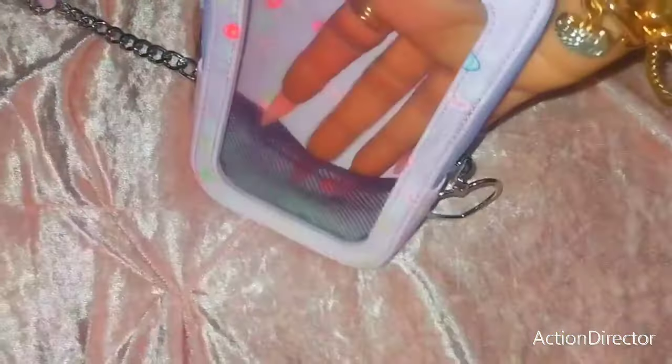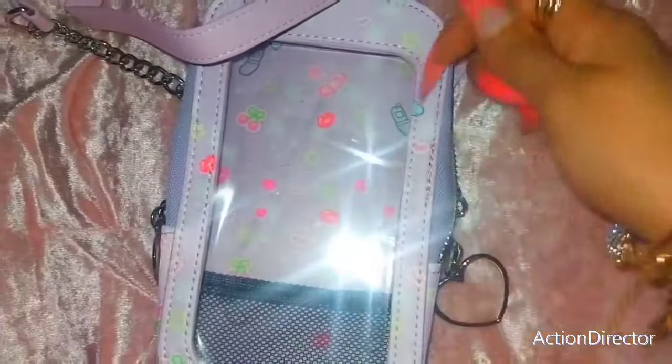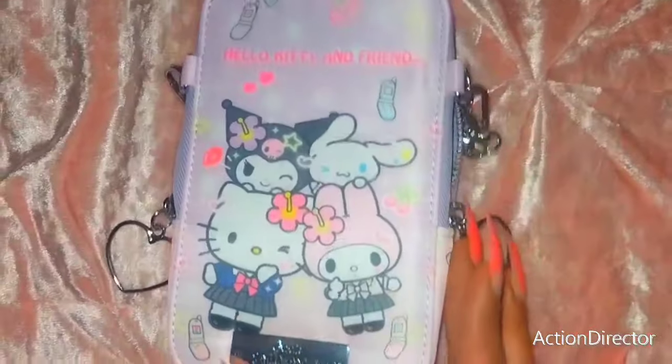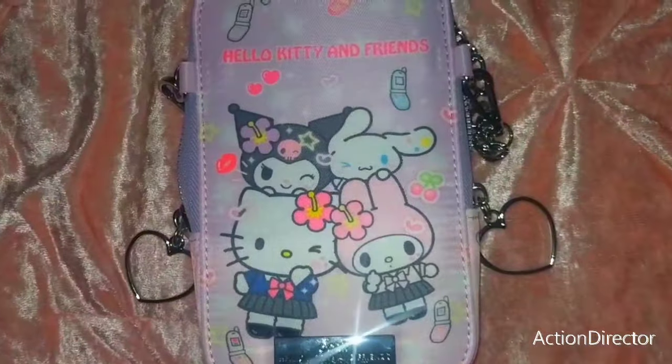I think it's kind of hard to get into that little mesh compartment, though. But enough to slip your little card in, pull it out, have your license and stuff like that, and then slip in your phone. So it's literally like a cell phone purse cover with your main essentials. You could probably slip a lip gloss in there, okay? But very cute for your minimal days. It was $24, with tax it came up to $27. But Hot Topic has those little Funko bucks and stuff like that. So if you have those and you're a Hot Topic shopper, you must definitely get a great discount on this. So this is our first purchase.